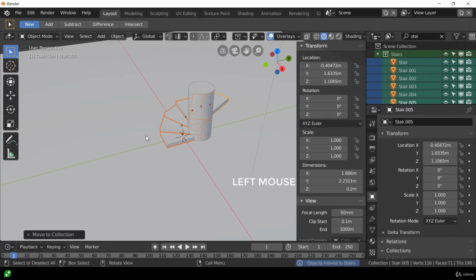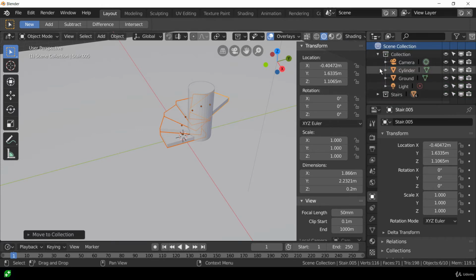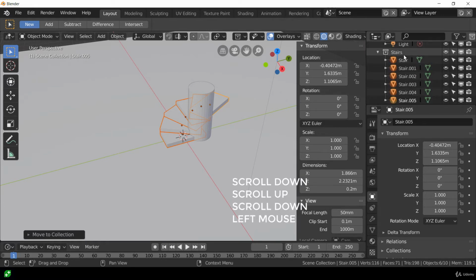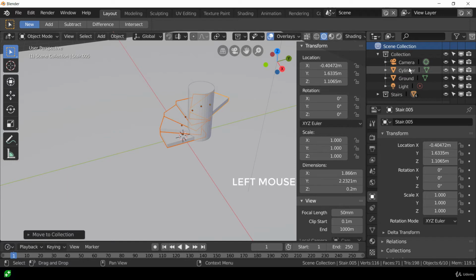Once we've done that, we need to click OK. And then we can see we've got a scene collection, of which there is one collection called Stairs. And if I minimize that down, I'm going to clear my search first. We can see that the stairs themselves, all of those mesh objects, are grouped in their own collection. And that really does help manage your objects, especially when you're going to have hundreds and hundreds in more complex models. Being able to group them into those collections is really important for managing your scenes. So we've got the organization and the naming. Very, very important.